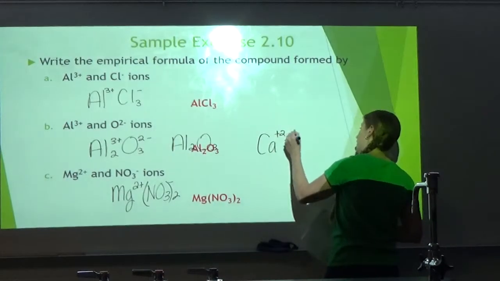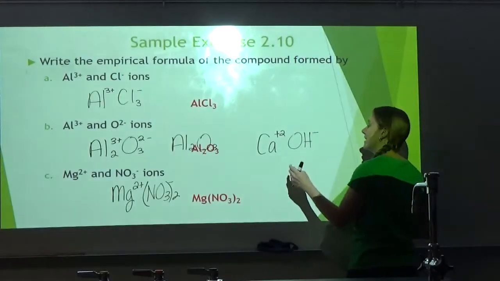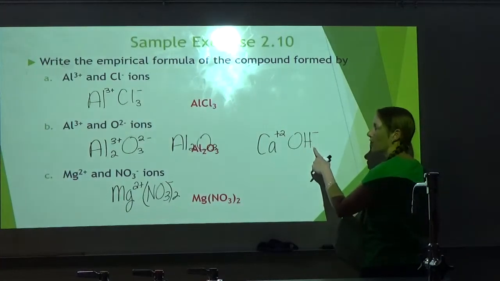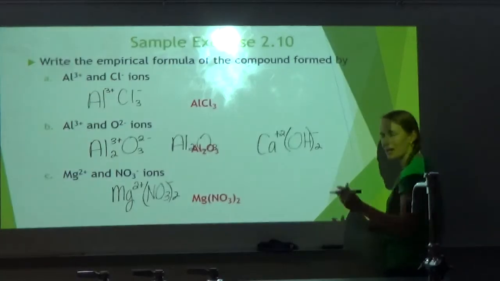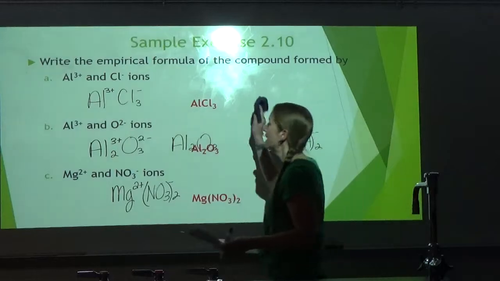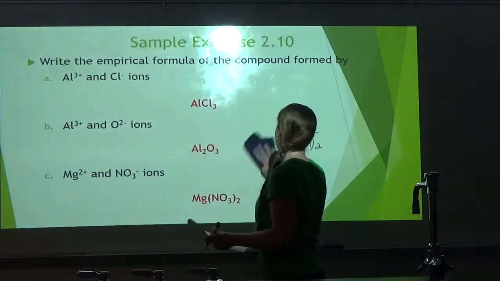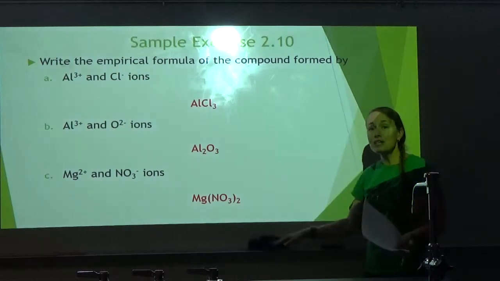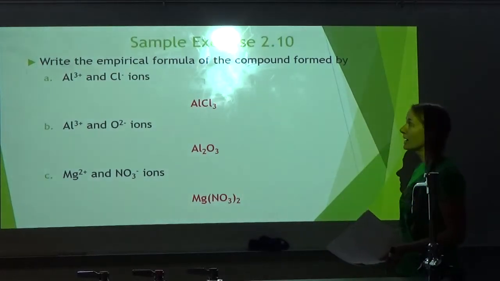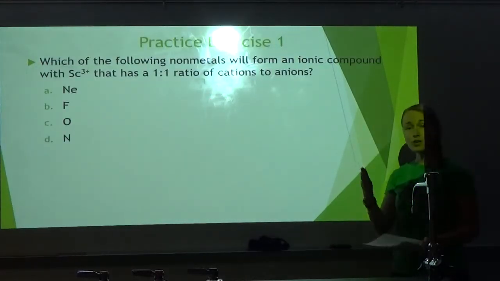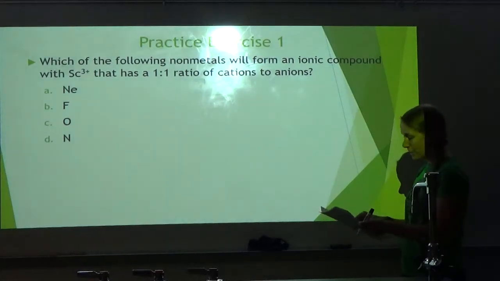So if I have calcium and I have hydroxide, it doesn't matter that it doesn't already have a subscript. It's still a polyatomic ion and needs parentheses. That's one of the most common ones that people will miss, is they'll forget to put parentheses on hydroxide, which will then mess you up if you need to do something like molar mass. Alright, so don't forget to be trying some of these on your own.